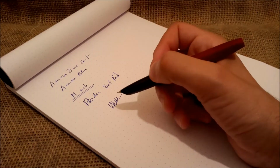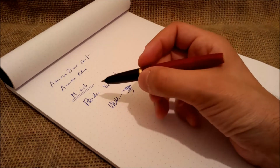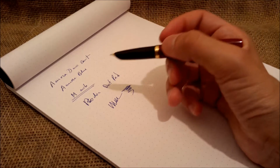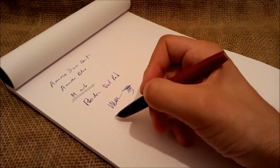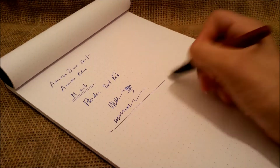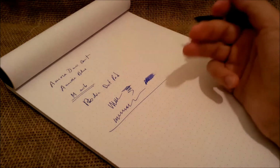If you want to write this in cheaper paper, be aware of this characteristic, and you may have to use drier ink, but it is perfectly usable and very nice. The nib is a smooth nib. It writes perfectly. It has perfect ink flow. It is quite wet, we think, because if we do like this, you can see it.